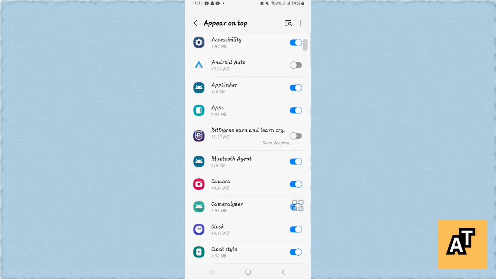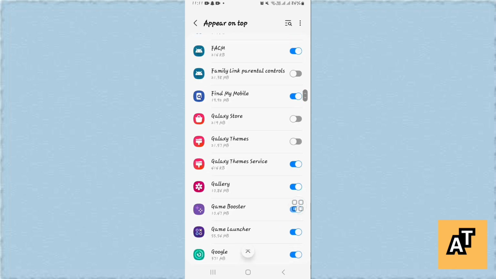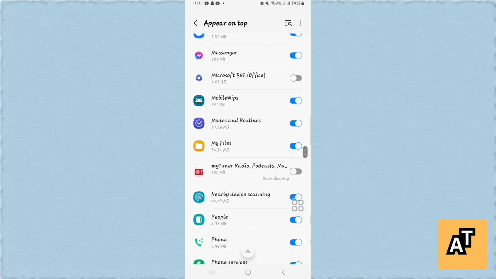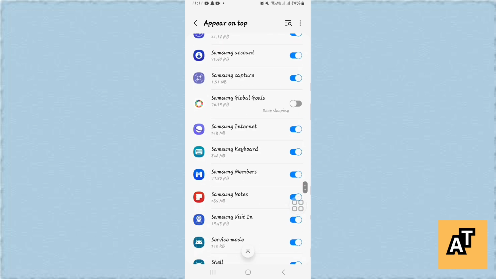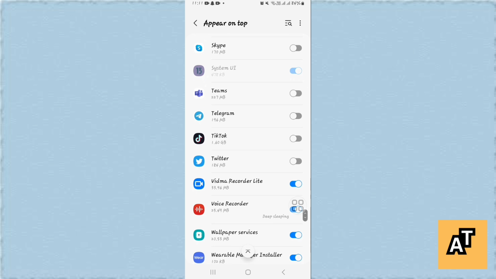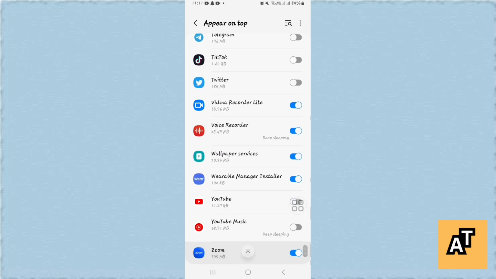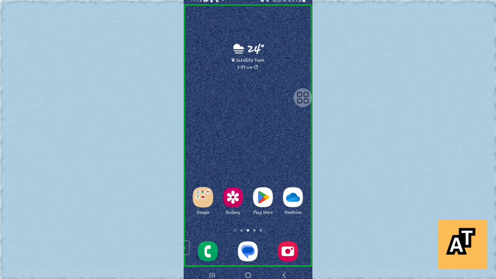In order to do that, you have to open up your settings, scroll down and find Zoom. After finding Zoom, you have to allow it, and after allowing Zoom, just come back and your Zoom app will start sharing the screen to the audience. This is how you can share screen on your Zoom.